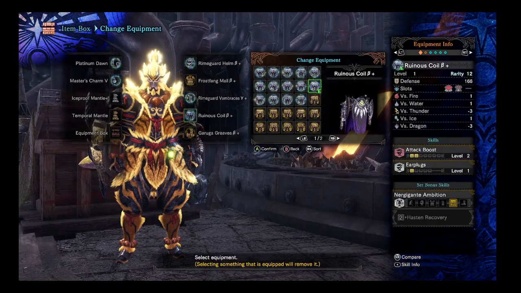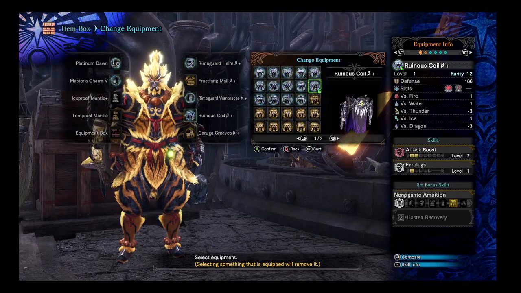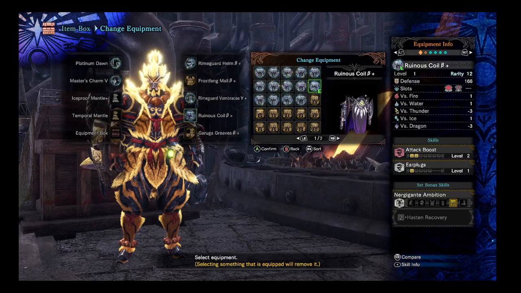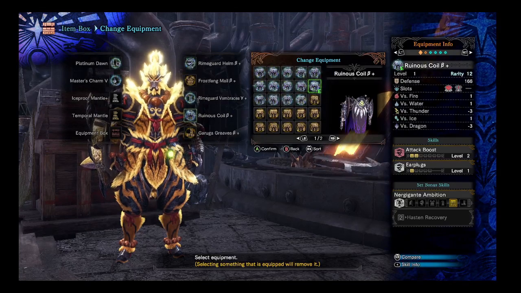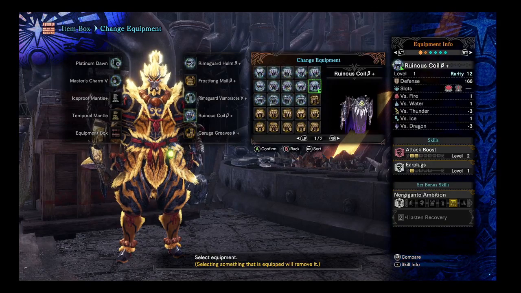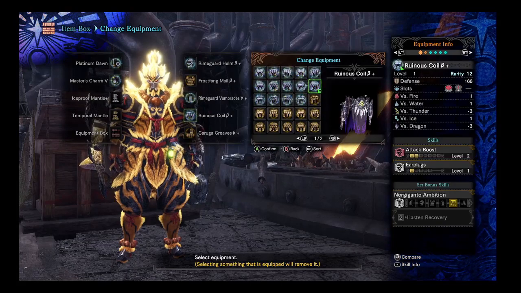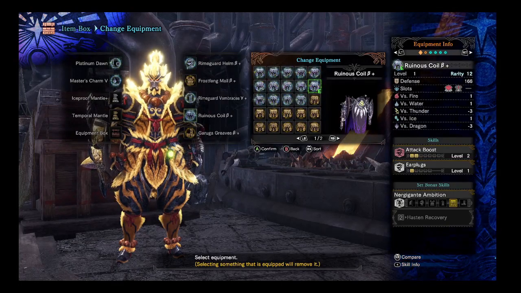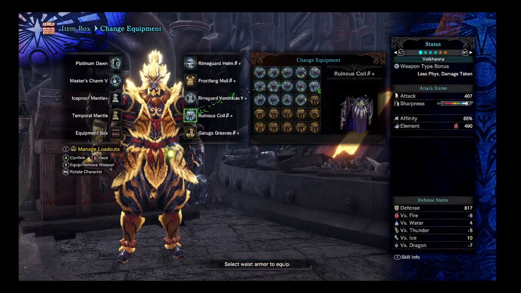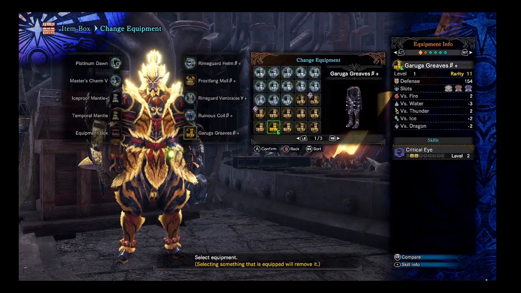For the waist, we have the Ruinous Coil B, which is Ruiner Nergigante's waist. We have this for the attack boost. The earplugs aren't necessary if you have another waist that also gives you attack or something else that you'd prefer. By all means, you could probably go for it. The only thing we really want this for is the attack boost and the slots. The earplugs isn't necessary.